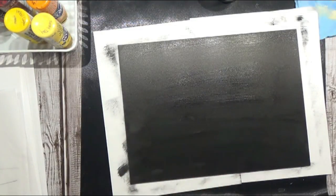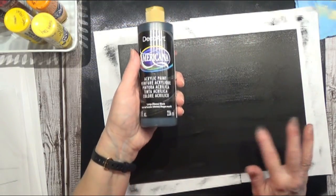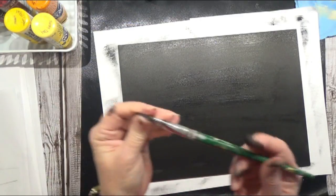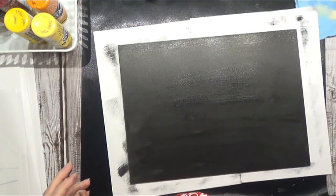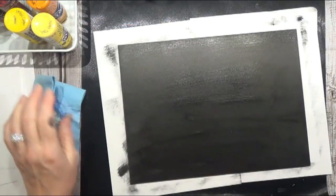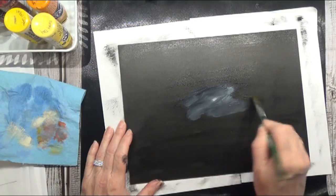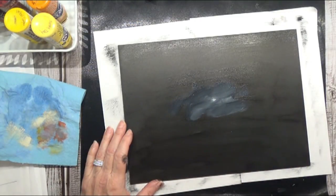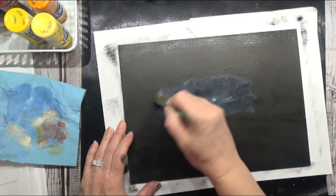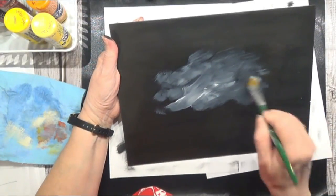Okay, I've got the surface base coated with lamp black. I've applied 2 coats. The second coat is still wet. So I'm going to grab a brush. While it's wet, I'm going to dampen my brush here. And while it's wet, which I might have to add a little bit more black in here, I want to add some white, just kind of stippling a highlight behind where we're going to be putting our design.